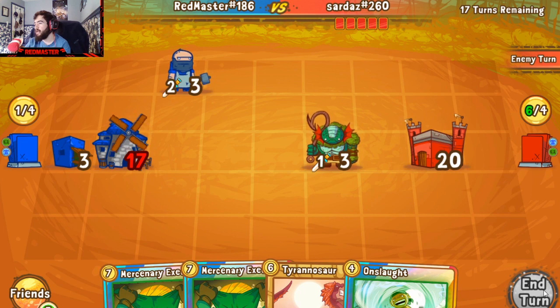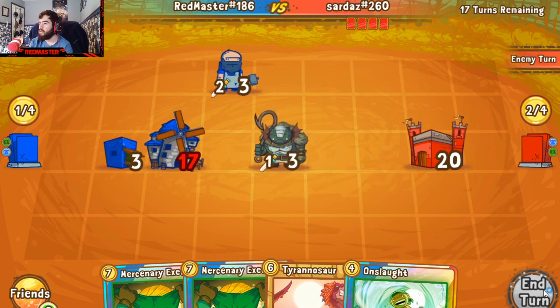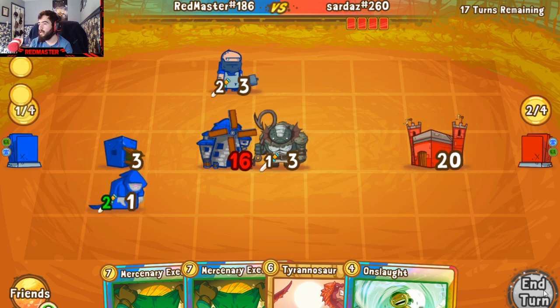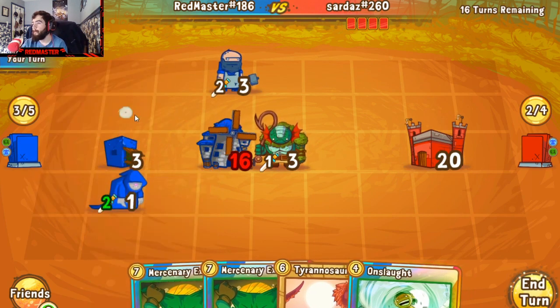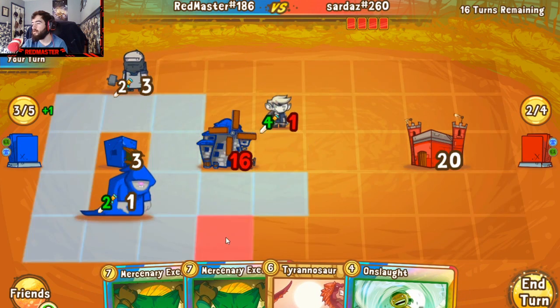Which he's probably contemplating on if he wants to push a big unit or maybe do both. He's got the gold to do so. I had to give him the Elvish Thief value because of that stupid Dagger Storm, but oh, we're just gonna do a lot of castle pull this turn. Okay. Alrighty. Castle pull. Castle pull, baby.